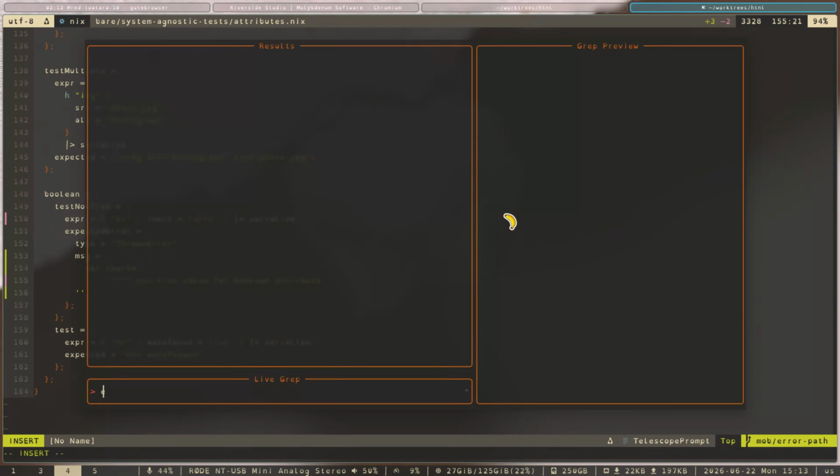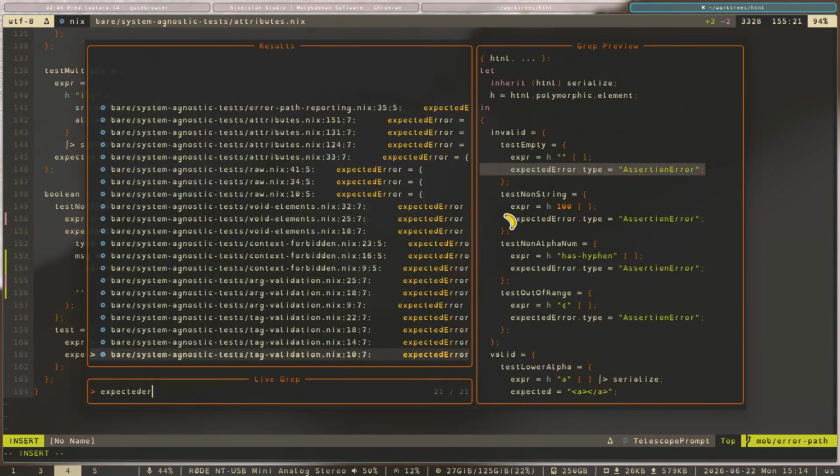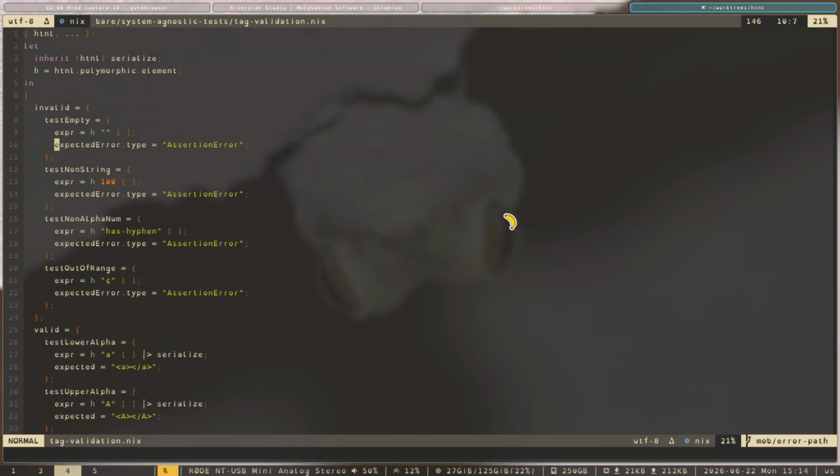Okay. Expected error. Okay. This also changes because it won't be an assertion error anymore.